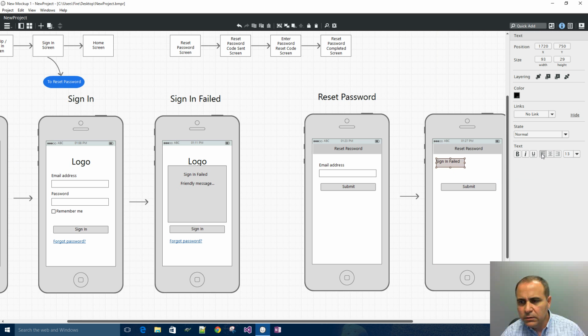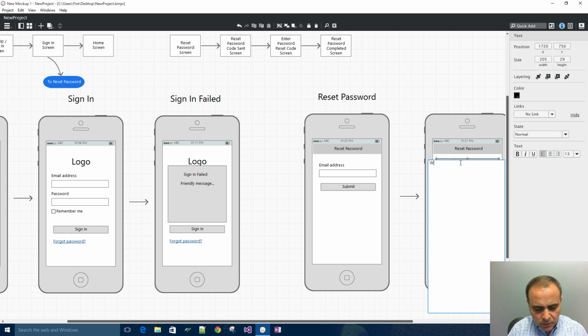I want this to be left aligned. And I want to say here, we sent you a message that explains how to enter your new password.